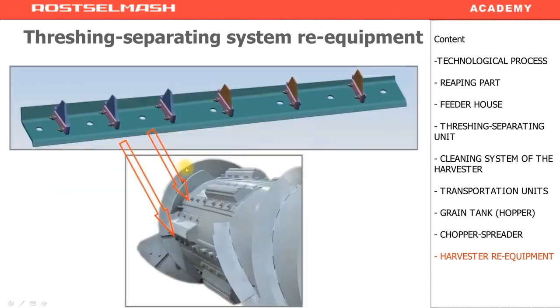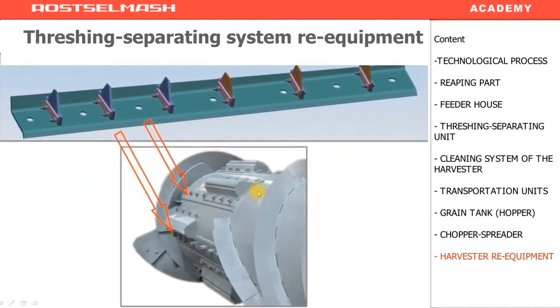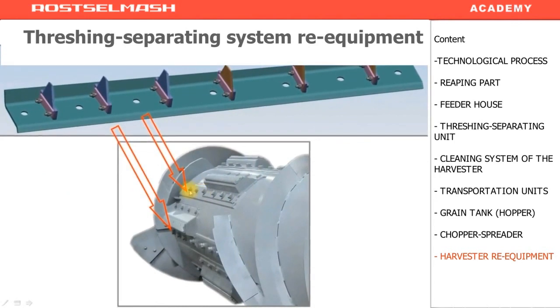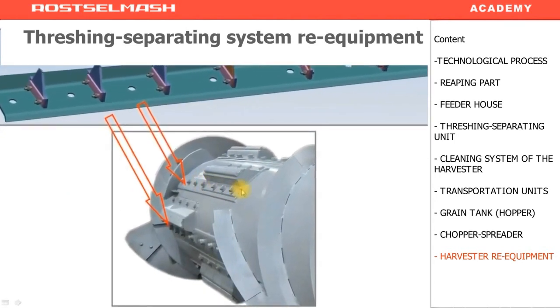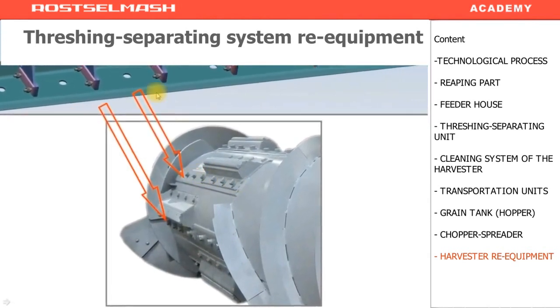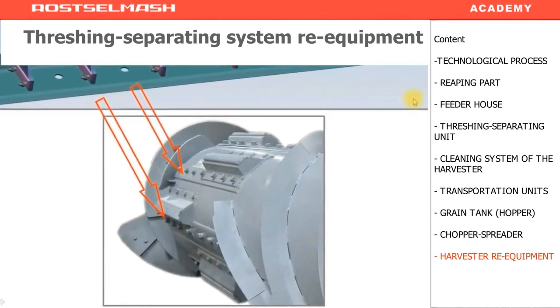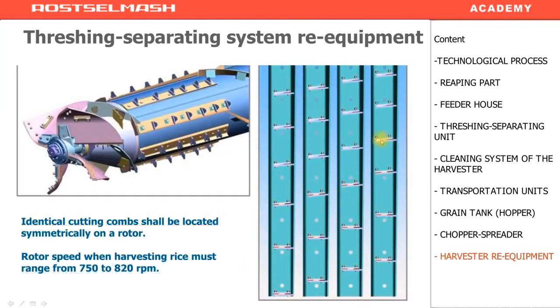The rotor also must be re-equipped. For this, dismount the rasps. Remove these loose bolts. Instead of the bolts, and in the places for rasps, you install such type of plates. There are 4 types of such plates, 2 pieces of each type.